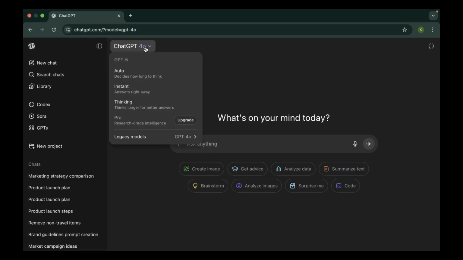And there are a lot more things which I get. So I can decide how ChatGPT 5 reacts. So I can have it auto, so this GPT will decide how long it has to think. And we can also shift it to instant, so it's going to answer me right away. And I can also put it to thinking, which will make it think longer for a better answer. So yes, I have all of these versions. Now I can either upgrade to Pro or downgrade to Go, which I'm not going to do. I'm just going to use the Plus version.